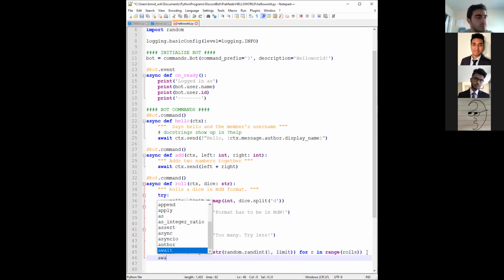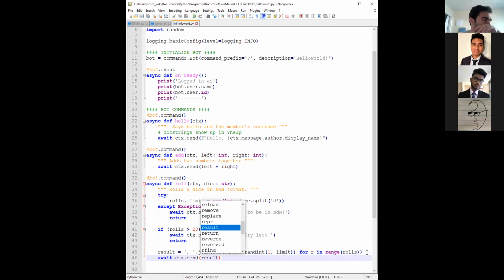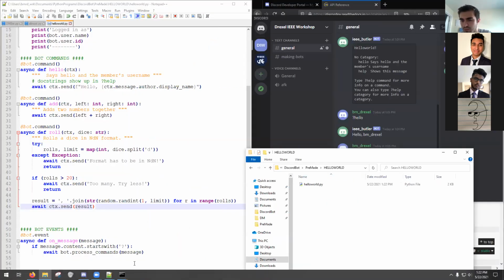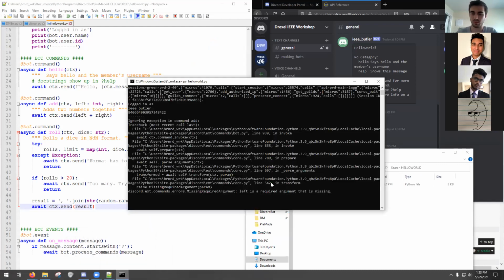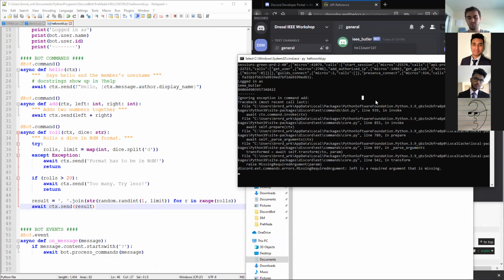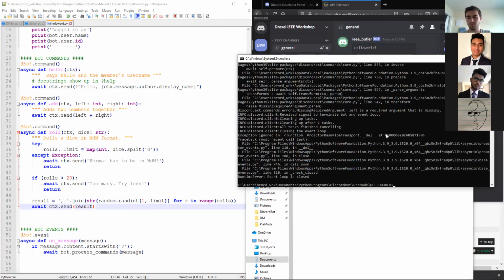So we're just going to send that over. So ctx.send again. That's how we send things to our server. And yeah, we can try that out right now. Share screen. Okay, try that again. Here's the code to the left if you're still copying it.